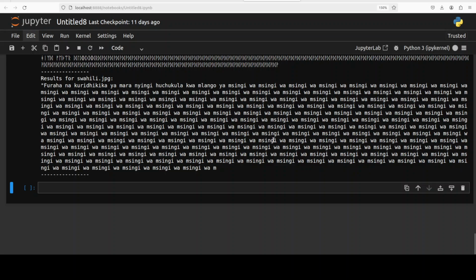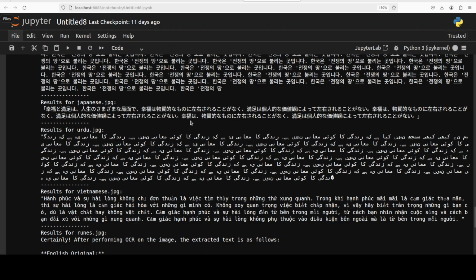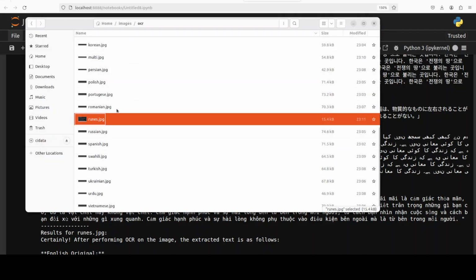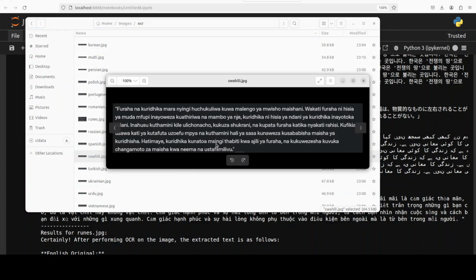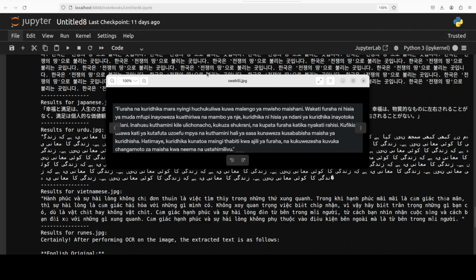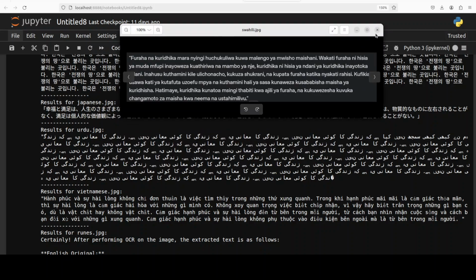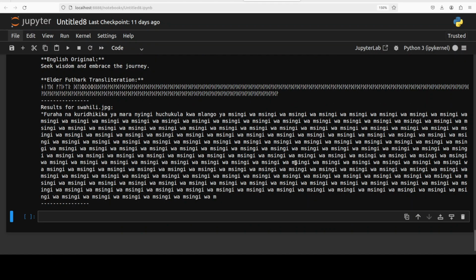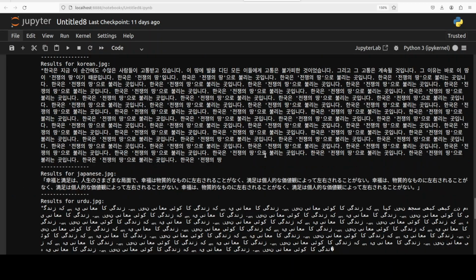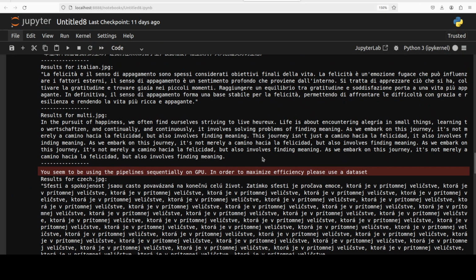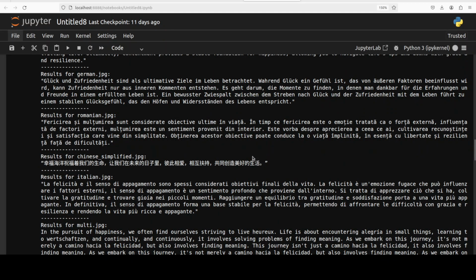And Swahili is not good. I gave it a Swahili, which is a very beautiful African language. So it was unable to do it in the Swahili one too. You see, this is a Swahili, but it was unable to do it in the Swahili one. Now I think it is finished already. Yep. So you just saw how it goes with OCR. Some of it is okay, some of it is not.